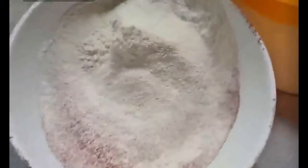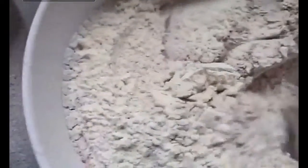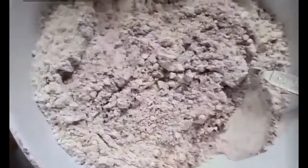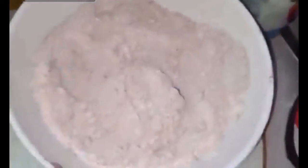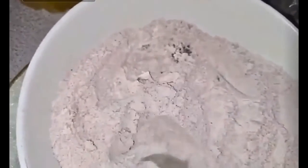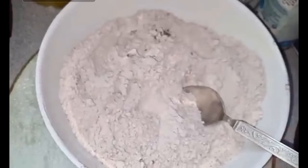Sieve them all together, don't make too much of a mess. I won't be able to do the cleaning, to be honest — ignore that! But yeah, this is how it's supposed to be. Just put it aside and keep sieving it, keep shifting it, until you see a bit more colour in there. It's not white anymore — you can see the cocoa powder has now mixed with the flour. That's the kind of result you're trying to get.